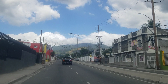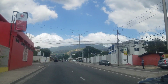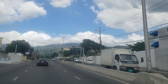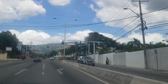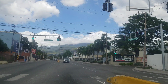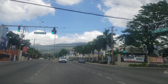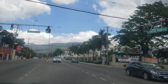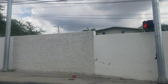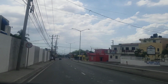But that's going to change as soon as the government starts issuing tickets via the cameras. Now the law has passed, it's now the law, they can issue the tickets. However, they haven't started yet. There is a camera you can see at the stoplight, so if somebody runs the stoplight, the camera will pick it up and a ticket is issued to the person that the car is registered to. It doesn't have to be the driver, but the person the car is registered to. So we're hoping they'll start issuing the tickets very soon, but they haven't started yet.